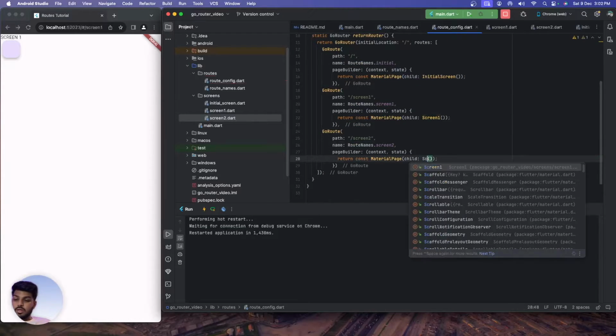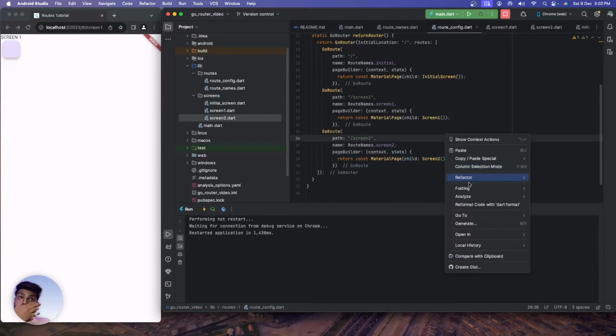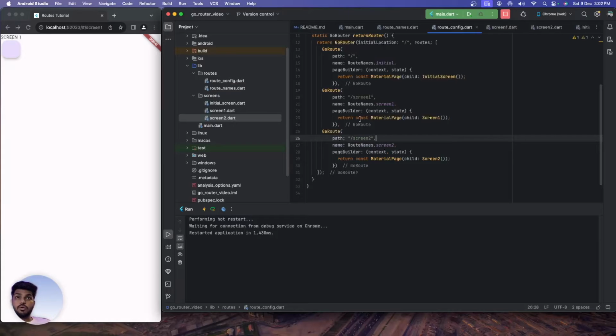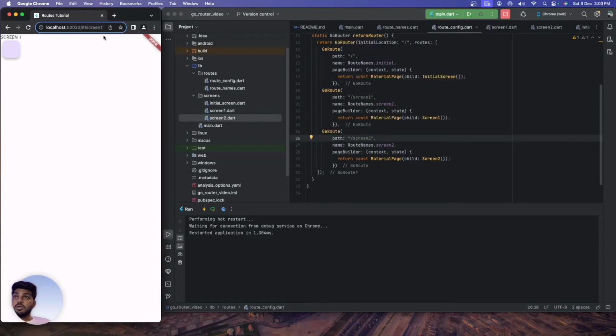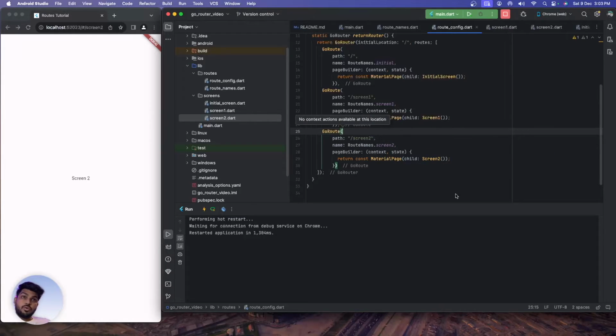Similarly to what we did for screen1, right? So if I refresh now, I can go to screen2 as well. See, we are on the screen2.